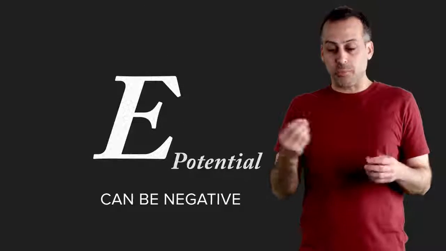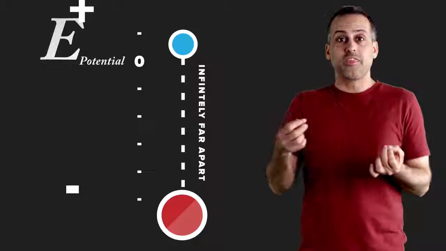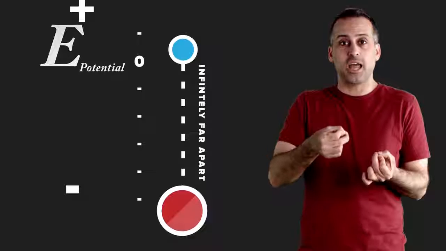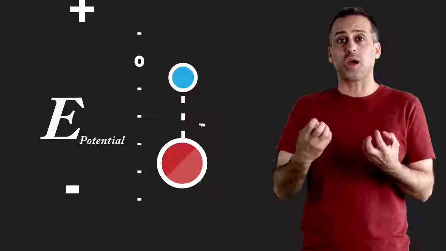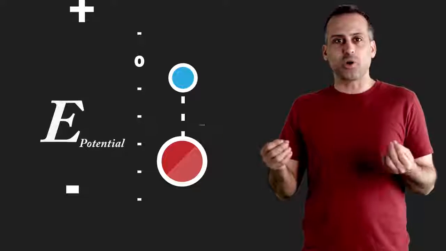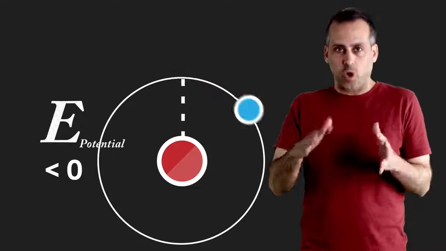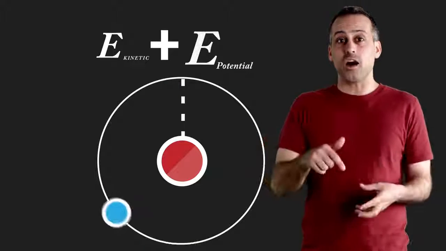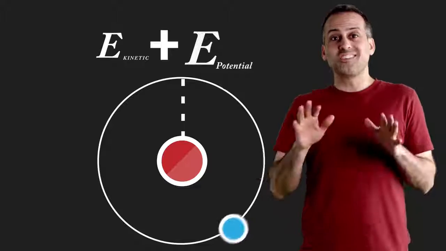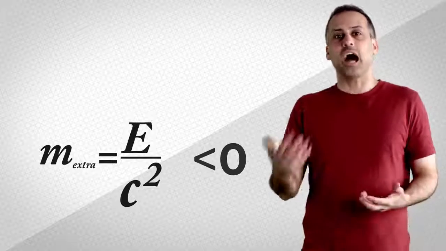Suppose we call the potential energy of a proton and electron 0 when they're infinitely far apart. Since they attract each other, their electric potential energy will drop when they get closer together, just like your gravitational potential energy drops when you get closer to the surface of Earth, which is also attracting you. So the potential energy of the electron and proton in a hydrogen atom is negative. Now, the electron in hydrogen also has kinetic energy, which is always positive, due to its movement around the proton. But as it turns out, the potential energy is negative enough that the sum of the kinetic and potential energies still comes out negative, and therefore m=E/c² also comes out negative, and a hydrogen atom weighs less than the combined masses of its parts. Booyah.